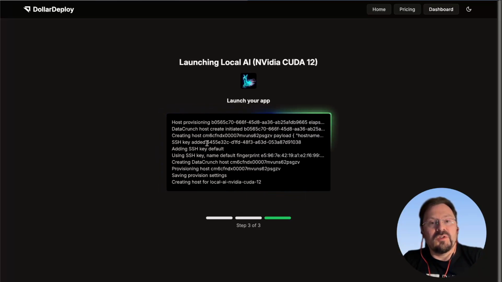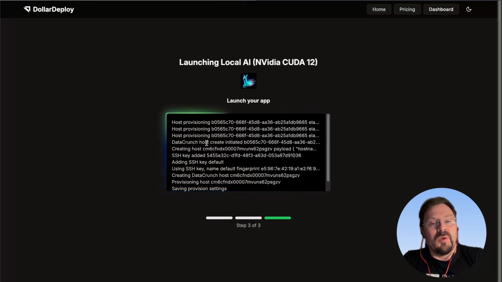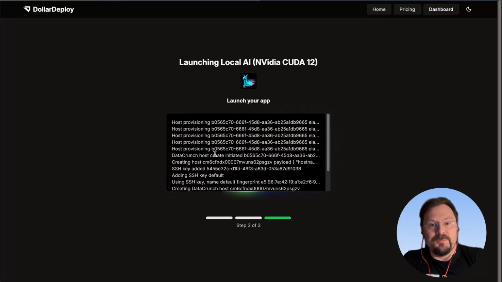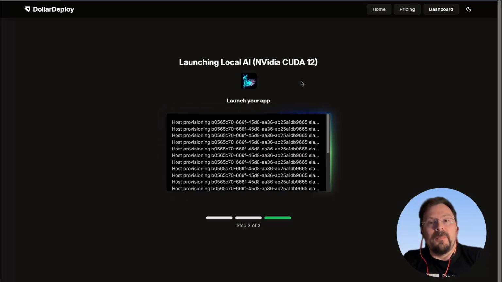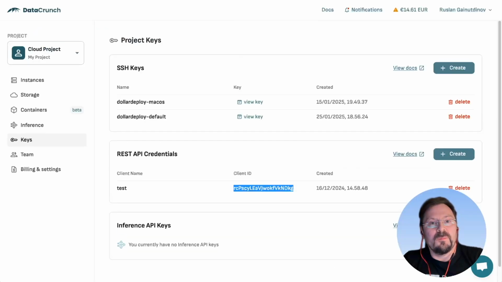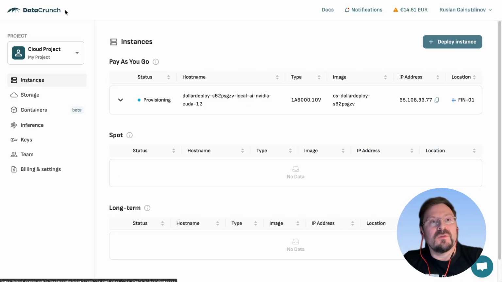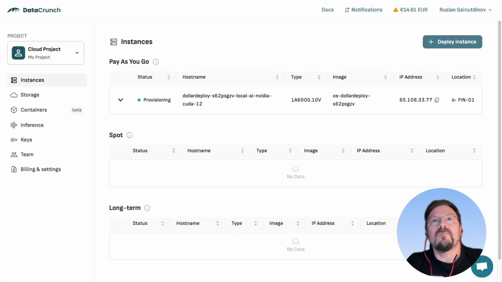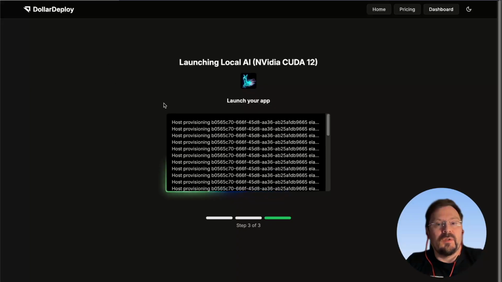Now DollarDeploy automatically creates the server at DataCrunch. It will take some time, so let's wait. We can check it also on the DataCrunch platform. We go to instances and it's here. Provisioning. We can go back to DollarDeploy.